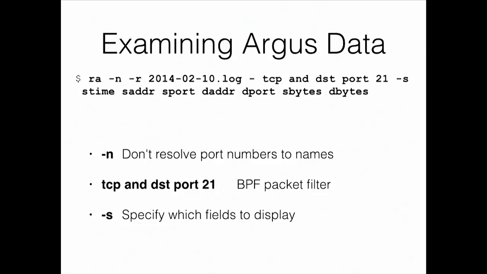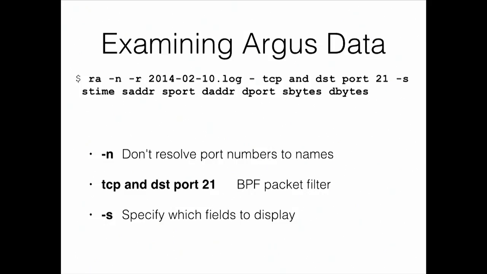All right, so use ra to view the Argus data. That's the client, ra. So it runs like these others. You have ra, then you give it -r and the name of a file to read. You can use -n if you don't want it trying to resolve the names into alphabetic names. And then what's kind of screwy is the switch for filter is just -nothing.